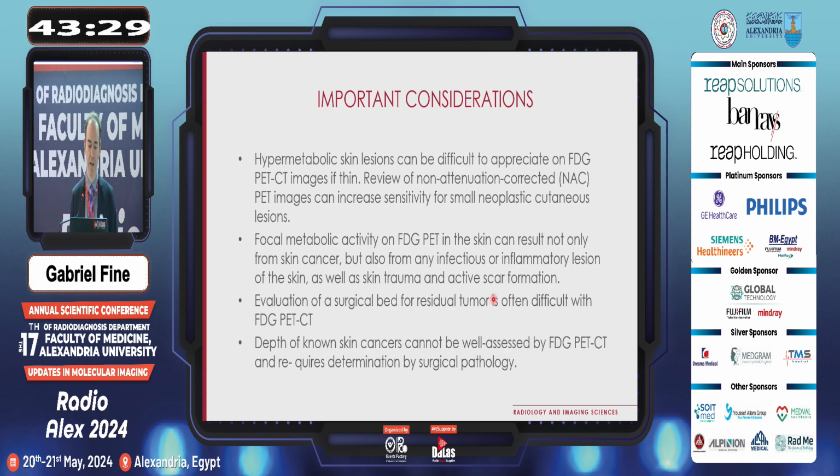and examine that patient. Evaluation of the surgical bed for a residual tumor is often difficult because that surgical bed is going to be inflammatory. It could be scar tissue, it could be anything that's going to have uptake too. And our ability to differentiate that uptake being tumor versus something inflammatory can be limited. We can't assess very well the depth. So the depth of the tumor is not well assessed by FDG PET-CT. And so surgical pathology, working with your pathologist, is still critical.